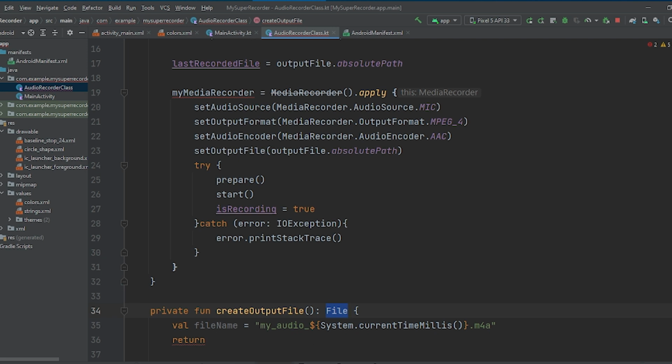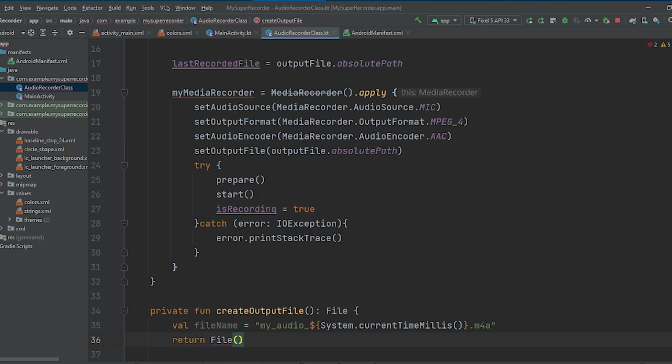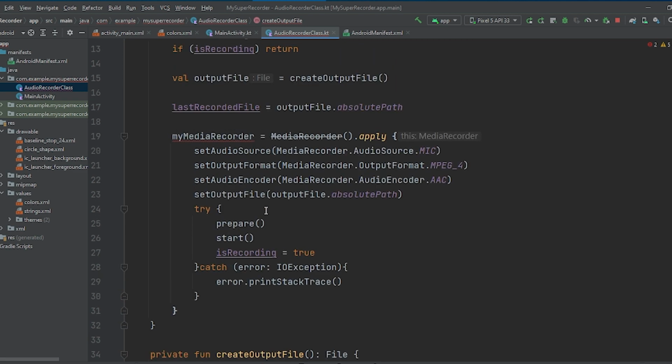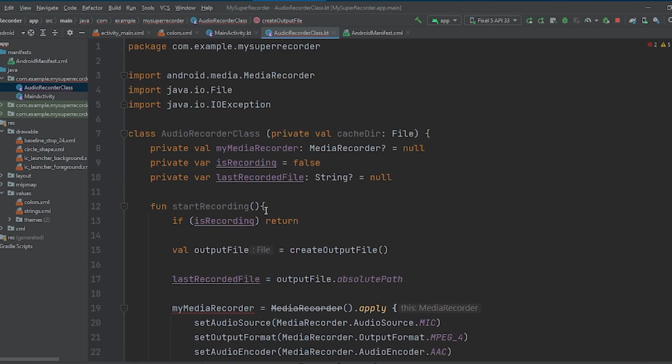Right here we need to return a file. So let's type the class File, and then type our cache directory, I guess, path name string. It's our cache directory. Where is it? Just a second. Yeah, it's right here.